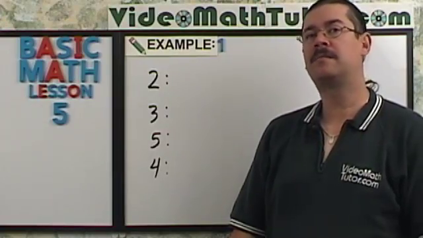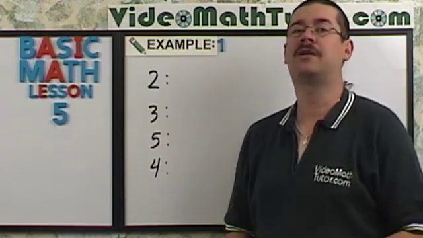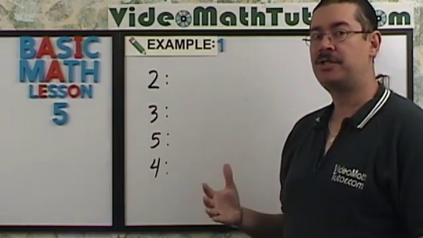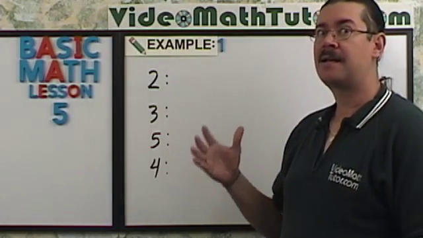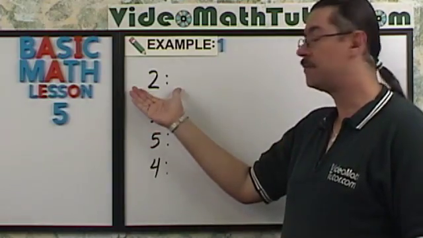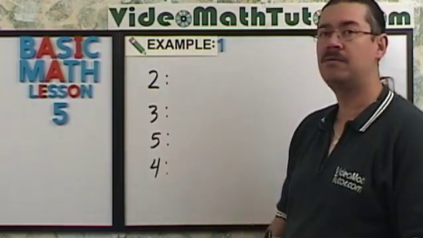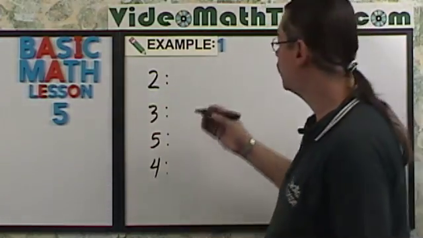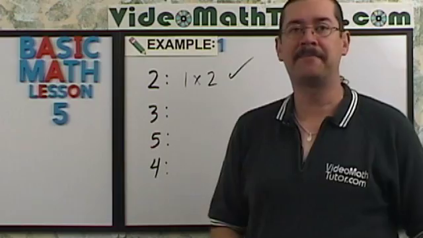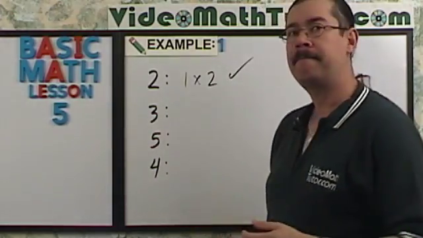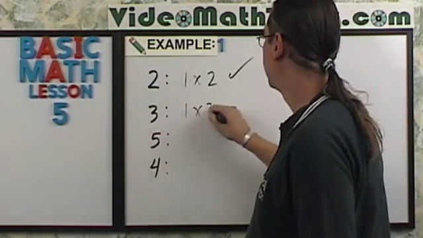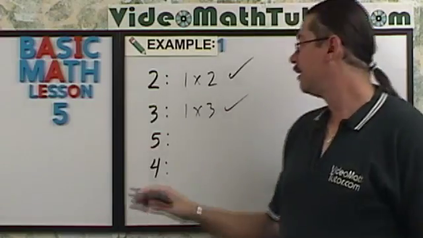Let's look at some numbers and see if they're prime or not. By definition, it should be just two numbers times each other, one of them is 1 and the other is just itself, and that has to give you the result that you're interested in. In this case, 2, the only thing that gives me 2 is 1 times 2. So yes, it's prime. How about 3? Well, 3 is just 1 times 3. So yes, it's prime. How about 5?